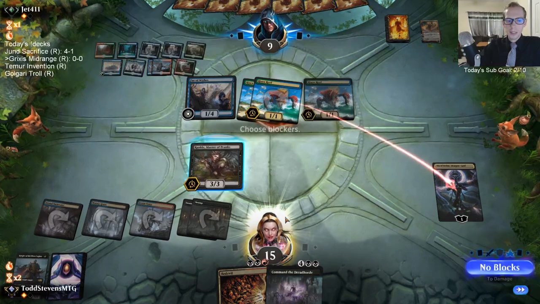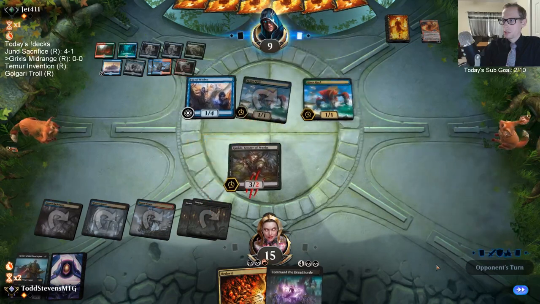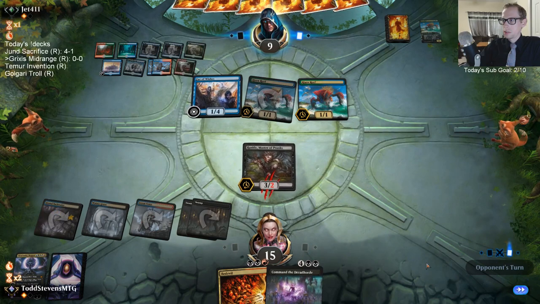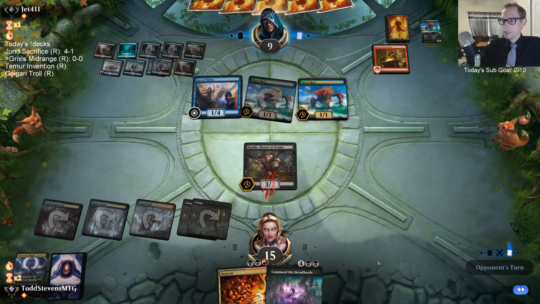I'm going to be playing the Simic Wishes deck for that event. I have other schemes to attend to. How much life can I take?